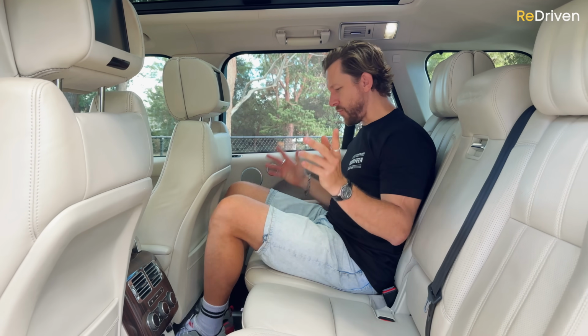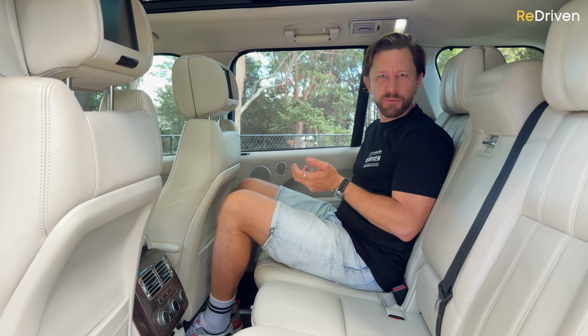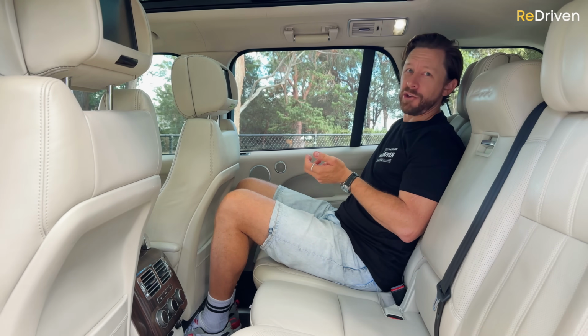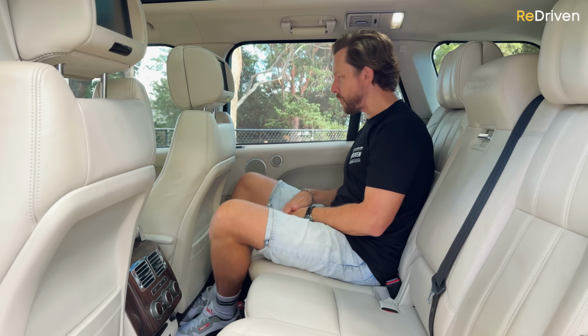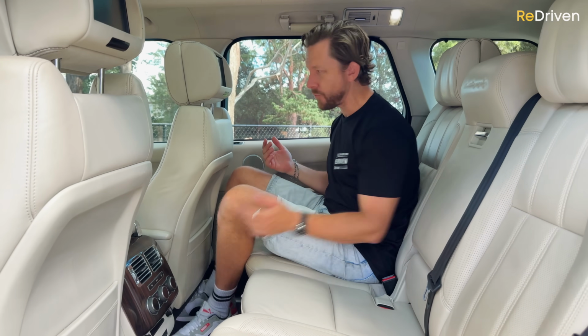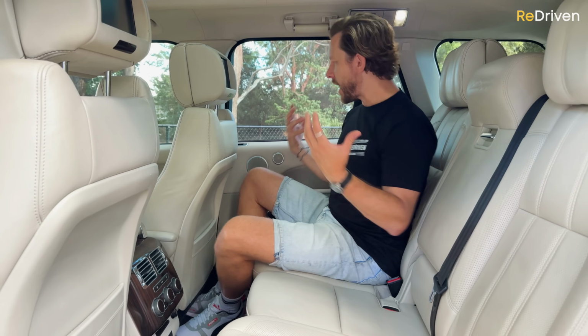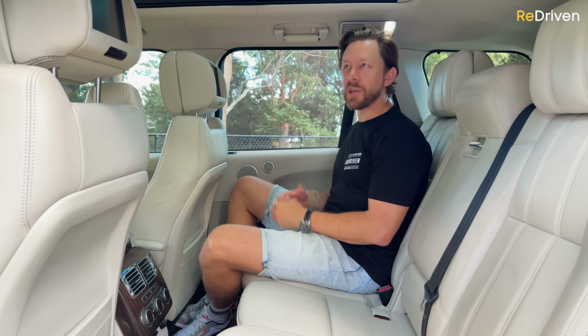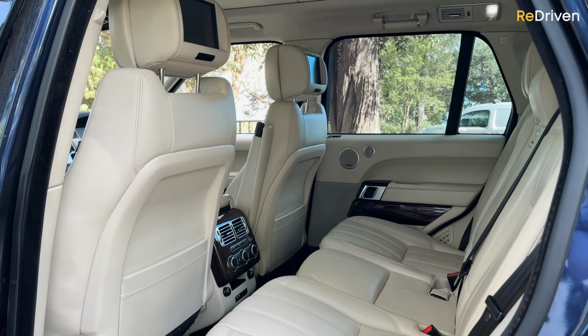This is in my driving position. Wow. First of all, the seat comfort is incredible. Plus you can adjust how comfortable they are. They also recline electronically. But as far as space goes, knee room, good amount of foot room. Even if you're in the middle, there's good foot room there, but there's no transmission tunnel. Because you sit so high up, it feels more spacious than it is, and the glass house is phenomenal. It's just a beautiful place to be.